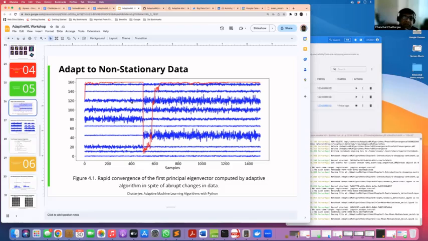But in order to do that accurately, you will require a huge amount of computation. You have to batch the data. You have to take a sliding window, batch the whole data, calculate the correlation, calculate the eigenvector, principal eigenvector, and keep doing that batch by batch by batch. And then over here, you'll get a slightly different value, and then the transition to the new eigenvector will come at this point. But I'm saying instead of doing all that computation, if you use a simple algorithm, then you will see that it converges very quickly.